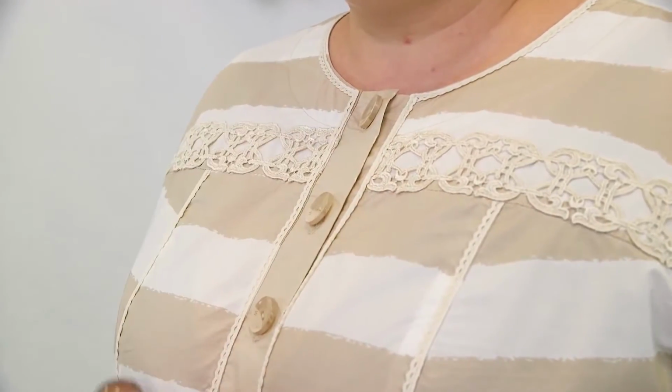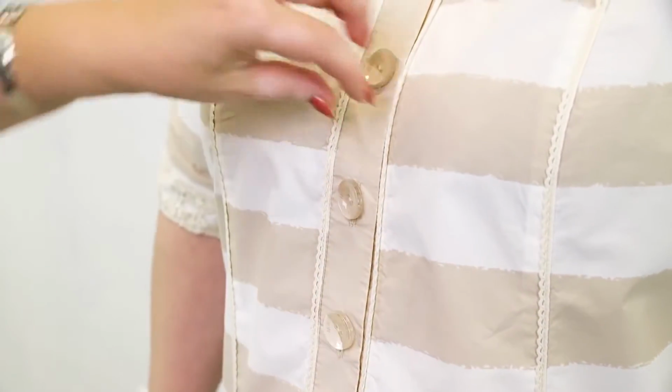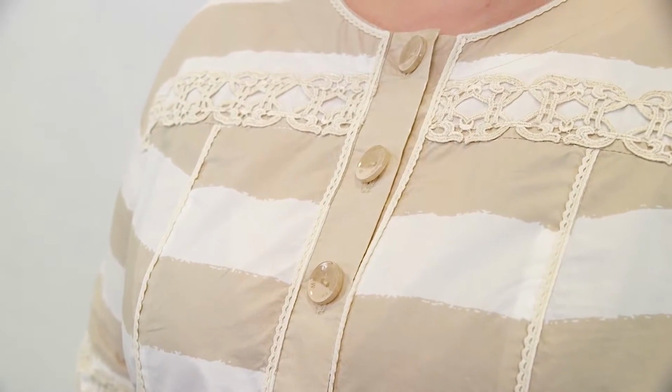Have a close look at the button stand. It's not striped, it's beige. The button stand is edged with lace, the same one which was used to edge the neckline and the princess seams. I think that these details look very beautiful.